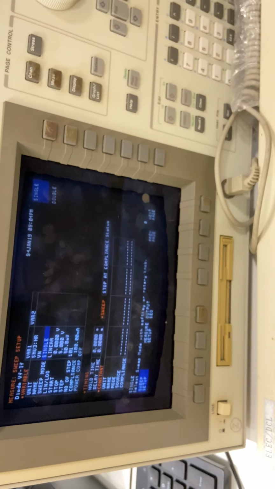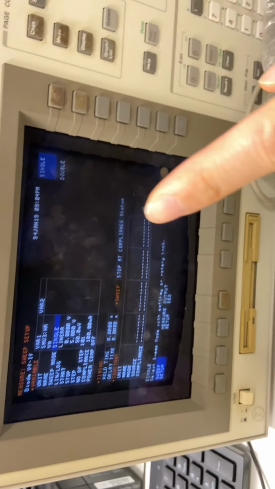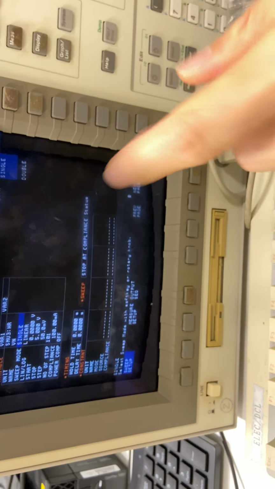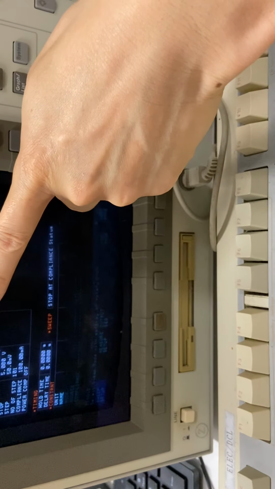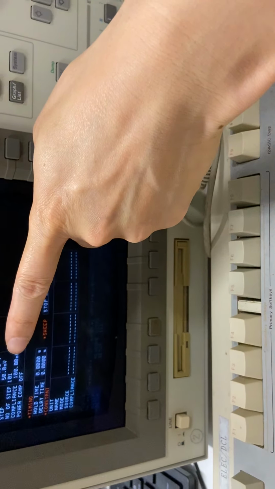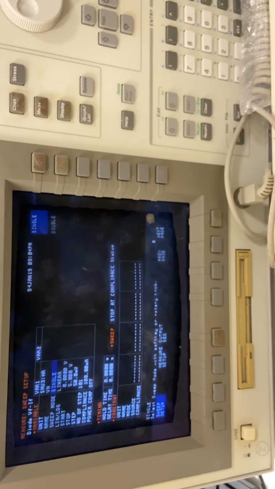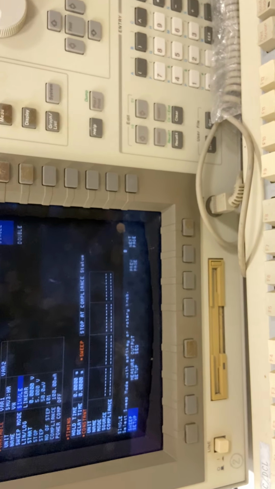Okay, channel definition. As you can see, previously we said SMU3's function is VAR1, so you can see it already put SMU3 into the VAR1 column. Right now we have to set the measurement range.